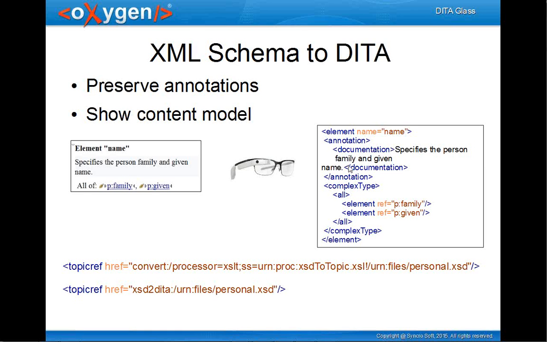Because as you see, an XML schema has documentation inside it. So for each element you have documentation. Instead of just pasting the same information in an equivalent DITA topic, you can obtain the equivalent DITA topic using this convert sample. So there is only one step to obtain DITA from an XML schema, and it is made by applying an XSLT processor over the original schema content.